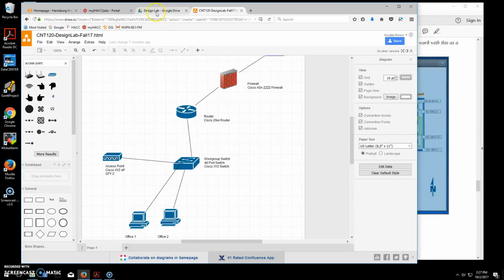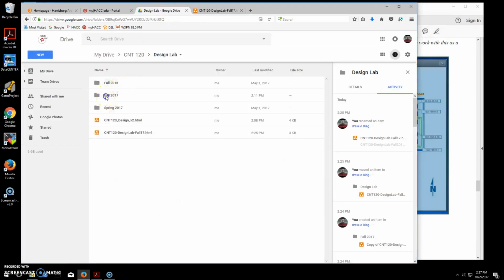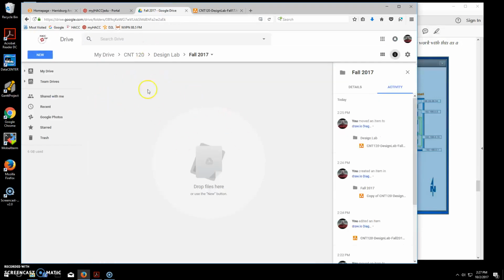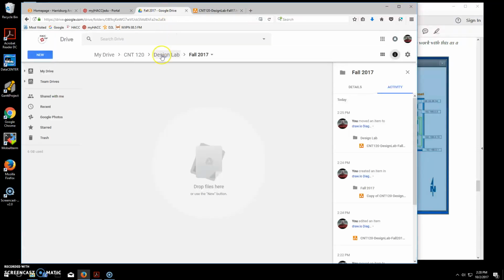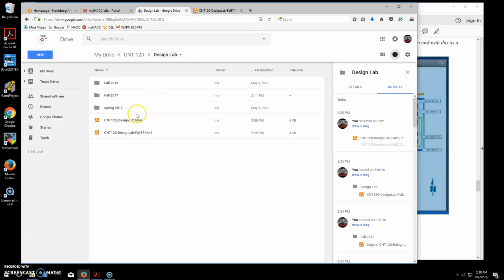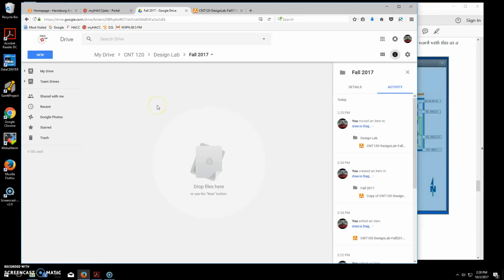It should be creating for me in my fall 17 folder a little JPEG. If I give it a second, it'll create a little graphic file for me that I can use for submission. That's what I should be seeing if I give it a second or two here. This was taking a little while earlier.